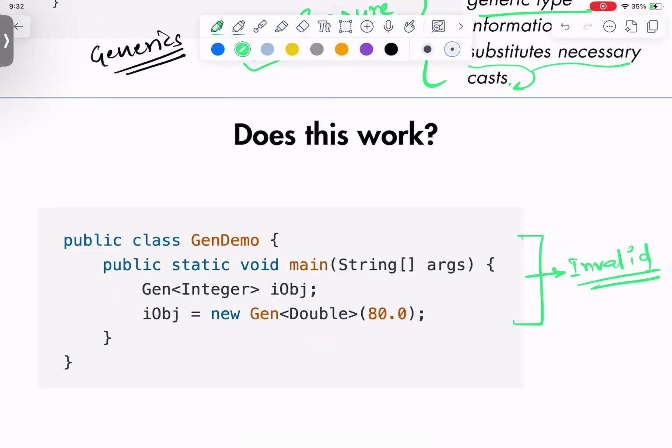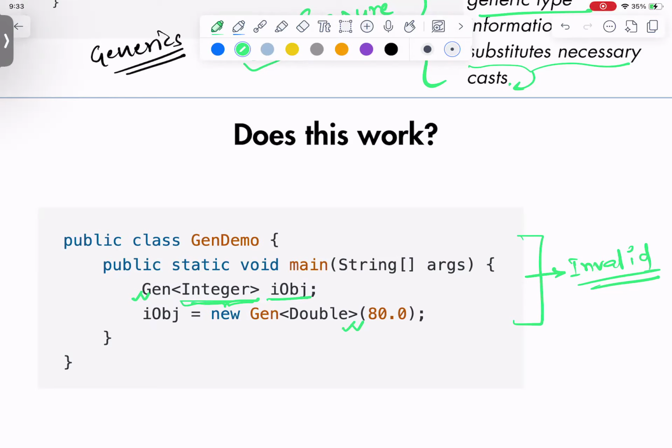You will always instantiate with the same type argument that was passed, or these two should have a parent-child relationship, just like we used to do in the non-generic world. So a parent can hold the reference of the child, that will still hold true, and we'll see how the hierarchy can be created.